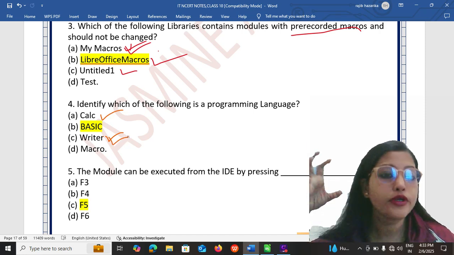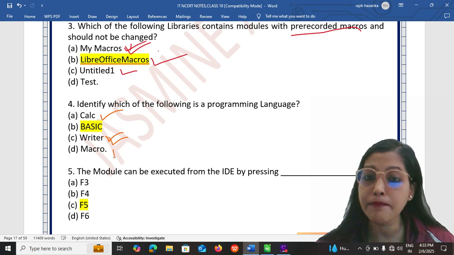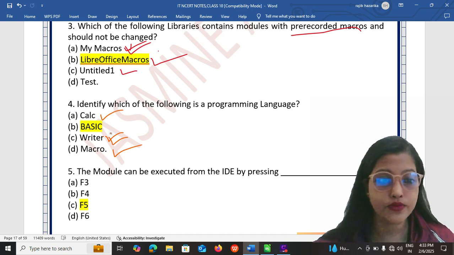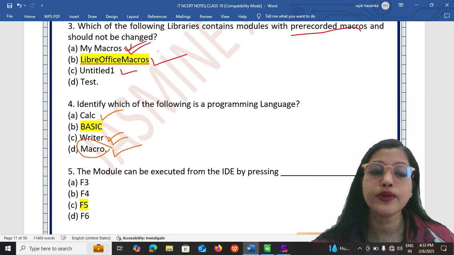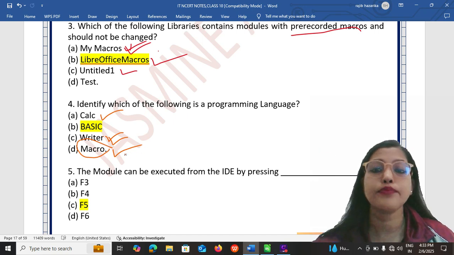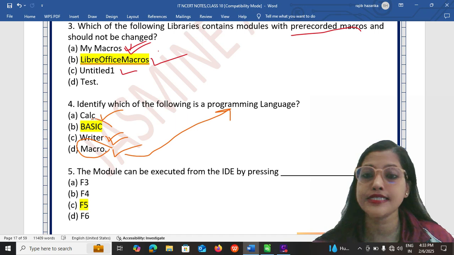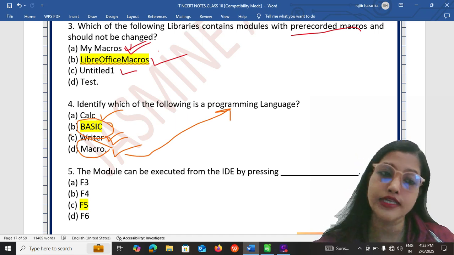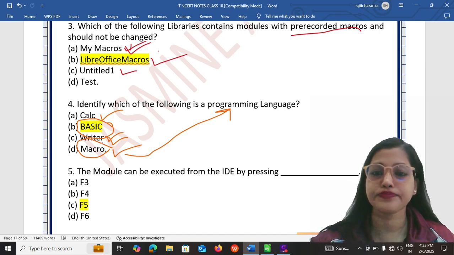And macro is a feature of Calc. Macro is not a programming language, but whatever macro we write is stored in a programming language, and that programming language is known as Basic. So Basic is a programming language where macro is saved.